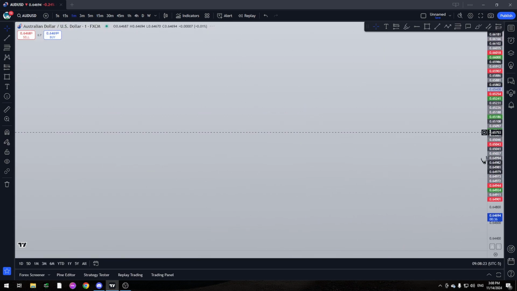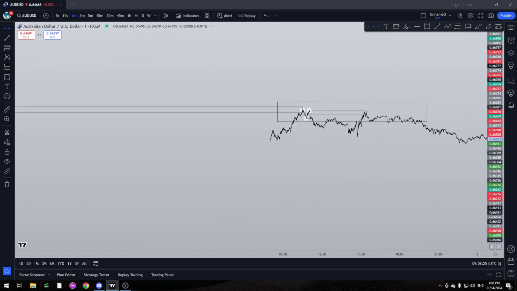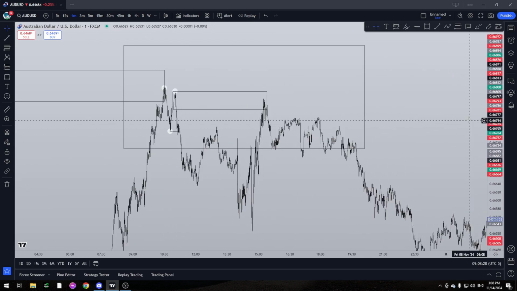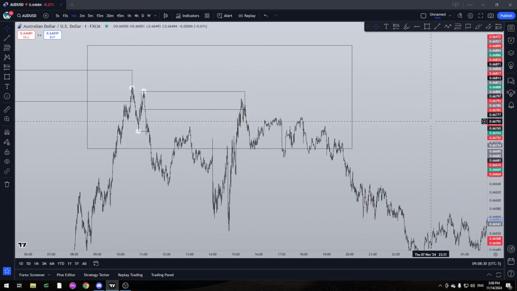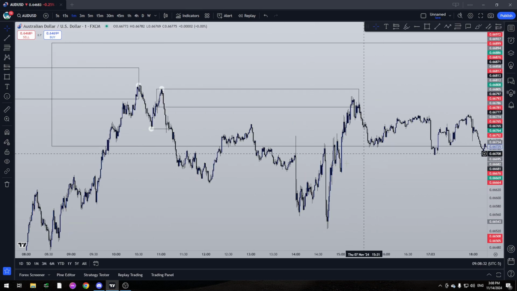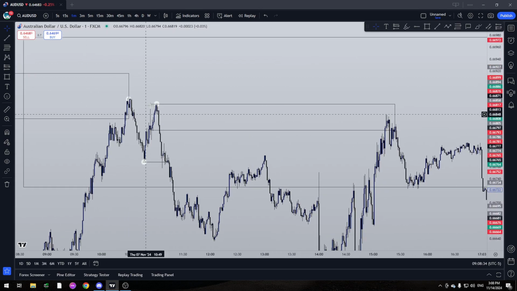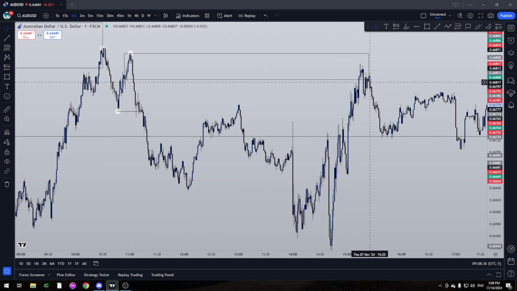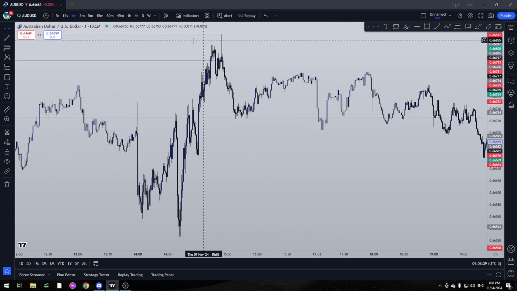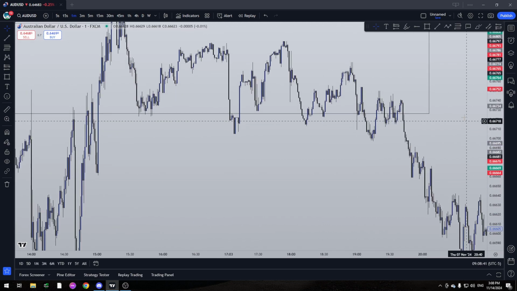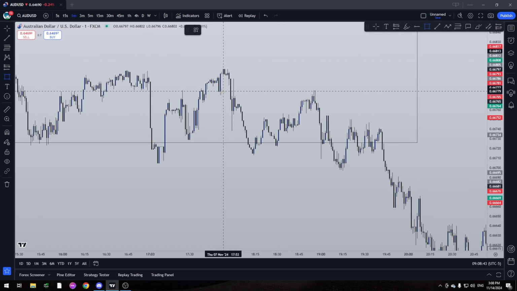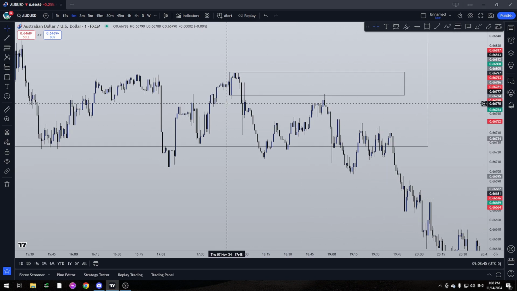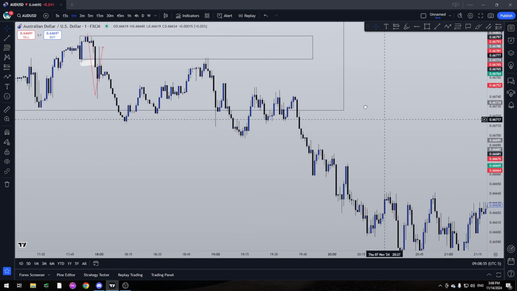Right? It's not that hard, guys. It's really not that hard. And this is only with institutional zones. Imagine what we do with advanced and VIP. Anyways, so we break structure, come back, create liquidity, come back into the zone, and we just dip. And it just happens the whole time. Right here again. We break structure. This low gets taken out. This one was quick because market already came back after a few candles. But it's still a zone.